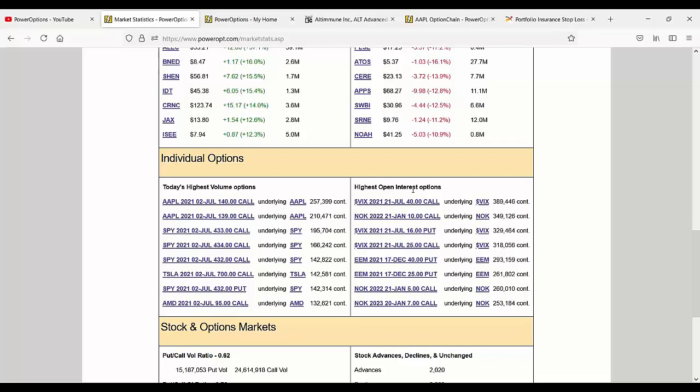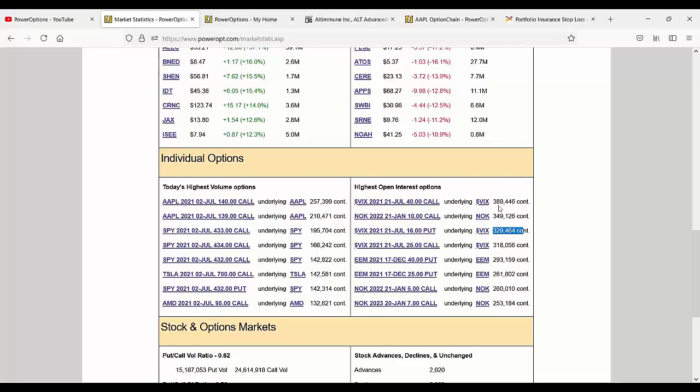And the highest open interest options. Take a look at that. Wow. July 40 call on the VIX, 389. Now, this is not today. This is total open interest. VIX calls, 40 strike, 389,000 contracts. A lot of people nervous about the market, maybe using VIX edge, 329 at the 21st July 16 strike. More expensive, of course, the VIX being around 15. There's a lot of open interest on those options.